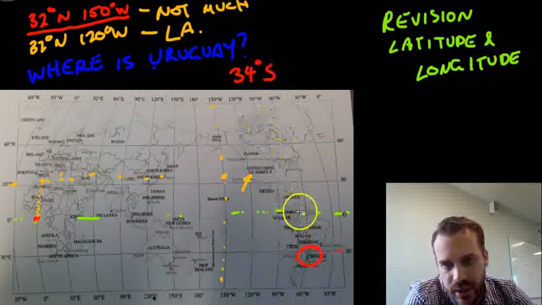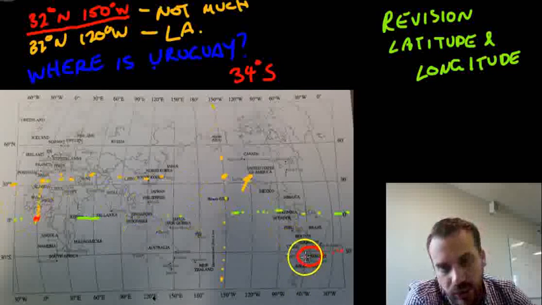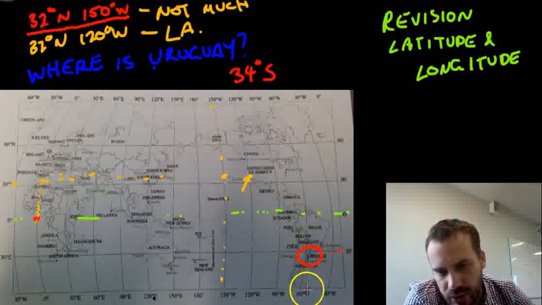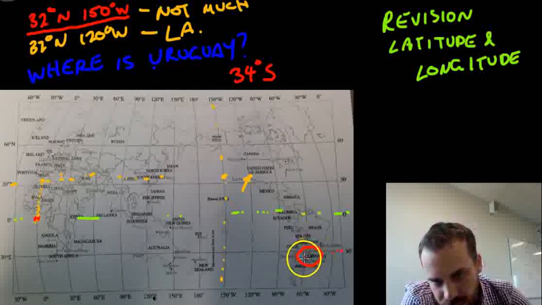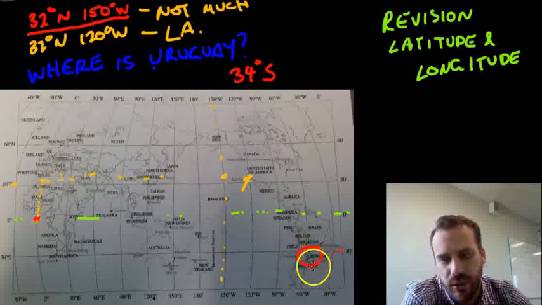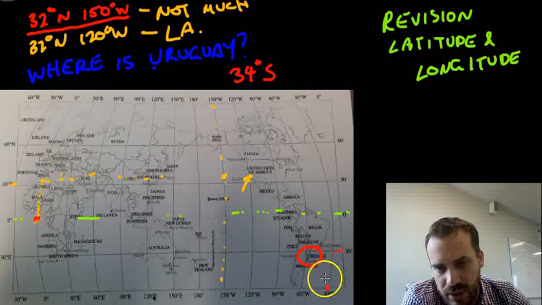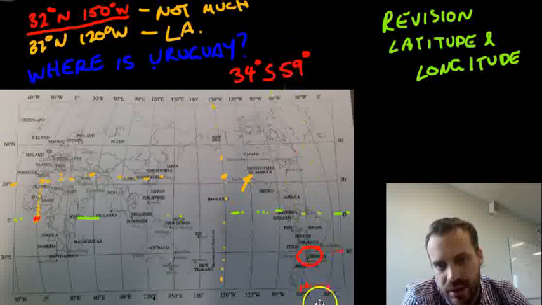Now the other bit is how far east or west is it? Now if we look down from Uruguay, or up from Uruguay, whatever you want to do. If you look down from Uruguay, you can see it's lying almost directly on that line 60 degrees west. I'm going to be a bit pedantic here and say it's not right on the line, it's a little bit to this side. Now, a lot of people will accidentally go, okay, so if it's a little bit to that side, it's 61 degrees west. But the best way you can figure out what it is by realizing that that's 30 degrees west, that's 60 degrees west. So that we're counting in this direction. So Uruguay is actually going to be 59 degrees, and it's west.